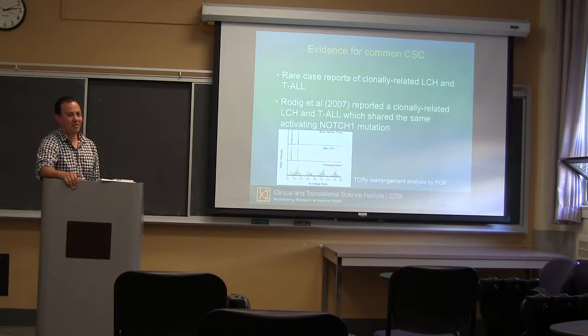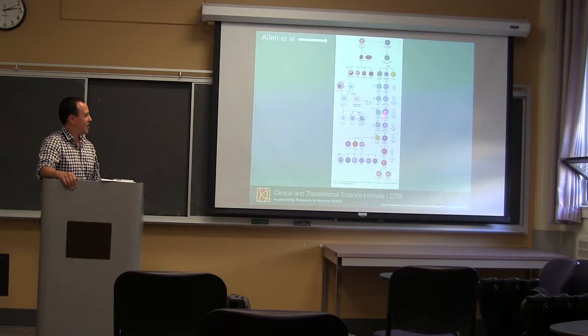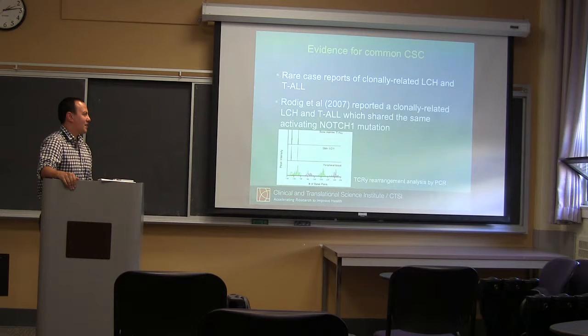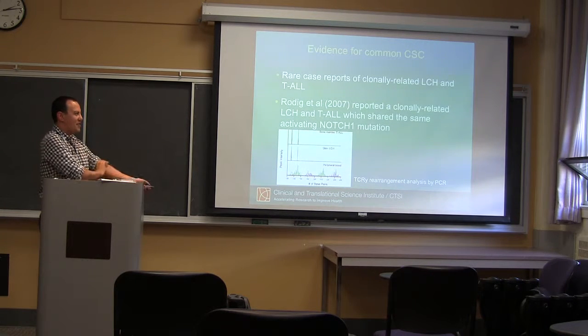So interestingly enough, there are rare cases of this disease occurring in concurrence with a T cell leukemia. So I would argue, if the same mutation is present here, is it driving the T cell leukemia down here at the same time as driving an LCH tumor down here? And so they've looked. These are pretty rare. The one person who first described it, at least biochemically or genetically, found these were clonally related, and he looked at the TCR gamma receptor chain and found the same ones.